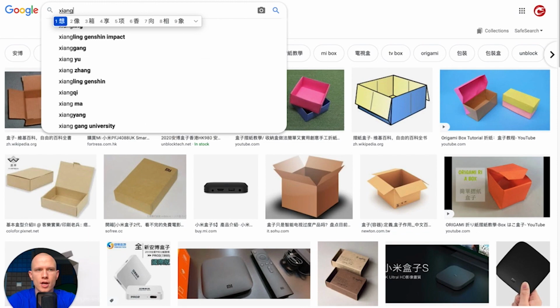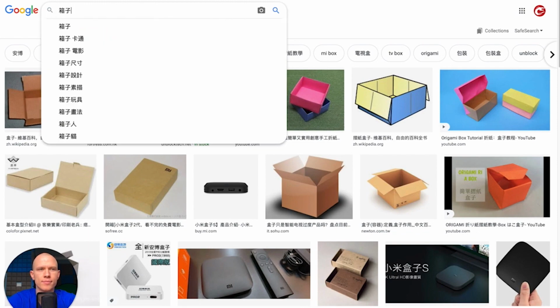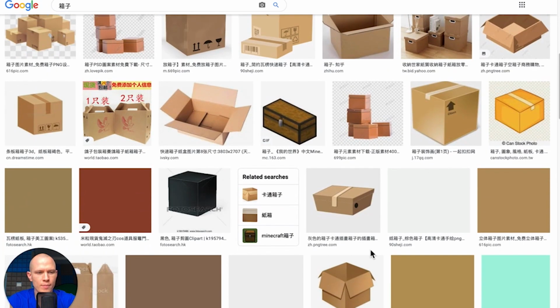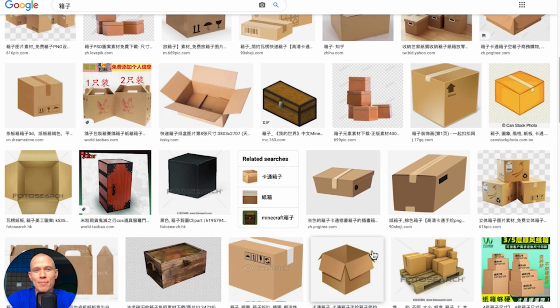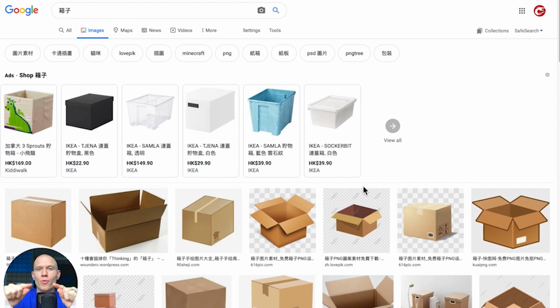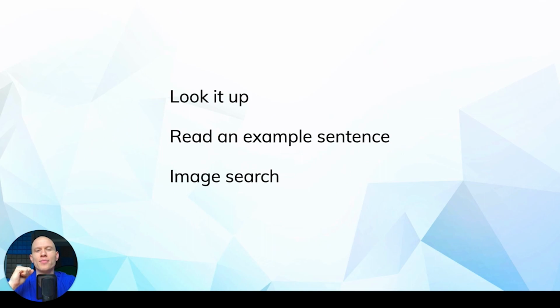But if I type the other example I gave you, which is 箱子, it's bigger. It's like those big plastic boxes or a big cardboard box. But in English, they're both called box. That would be the translation, and that's not much use. So that's an example of just confirm that you know what the actual meaning is. You have a visual idea in your mind.